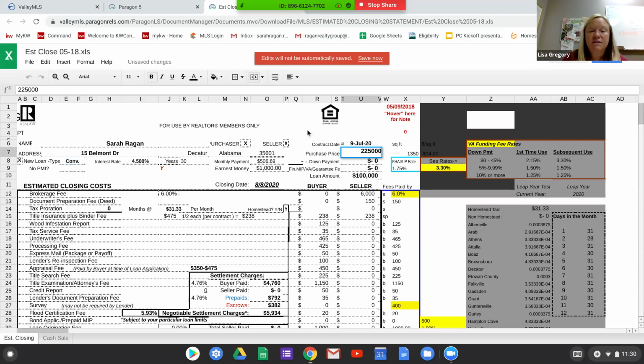Just for the sake of this, $225,000. So we're going to say they're doing a conventional loan with 3% down, which is $6,750. So they're going to put $6,750 down.